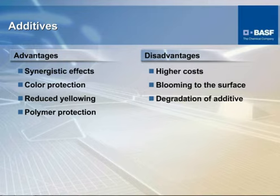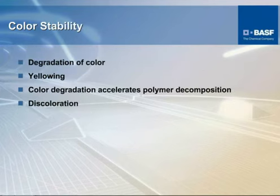A good percentage of these are low molecular weight organic stabilizers, which in high heat or shear applications might tend to try and get out of the polymer and bloom to the surface. Depending upon what other things are involved in your final polymer mix, they might interact with other additives. And as we touched on, one of the big advantages of the organic packages is color stability. It certainly slows down the degradation of color. It's very difficult to completely override the degradation of color, but the objective of the stabilizer systems is to minimize it and give it as much longevity as possible.